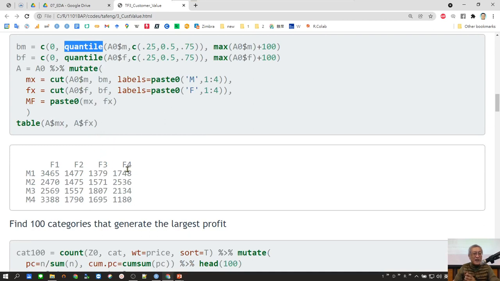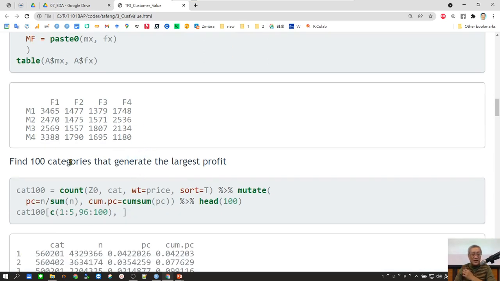So you can add a label. You can divide the customers according to their M into M1, M2, M3, M4, right? And in the same way, you can label your customers according to their frequency by F1, F2, F3, F4, okay?